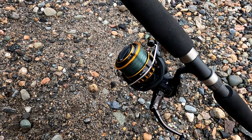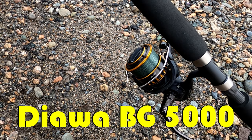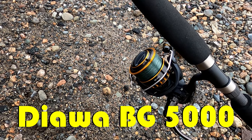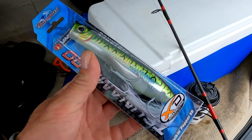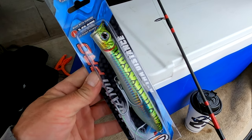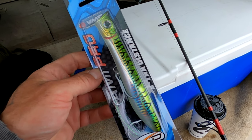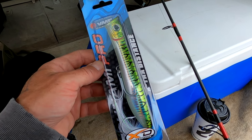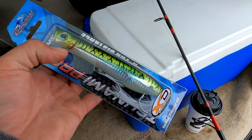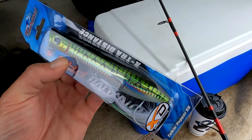New Daiwa BG 5000 reel. Got it spooled up with 30-pound. The Power Pro? Yeah, it's Power Pro. Gonna be trying a new topwater lure. This is the Talkin' Popper XD by Tsunami, green mackerel color. One of John Skinner's favorite topwater plugs for stripers and bluefish, so good enough for him, should be good enough for me. Yeah, this is probably one of the best green mackerel paint jobs I've seen on a topwater. Looks good, you know, give it a try.